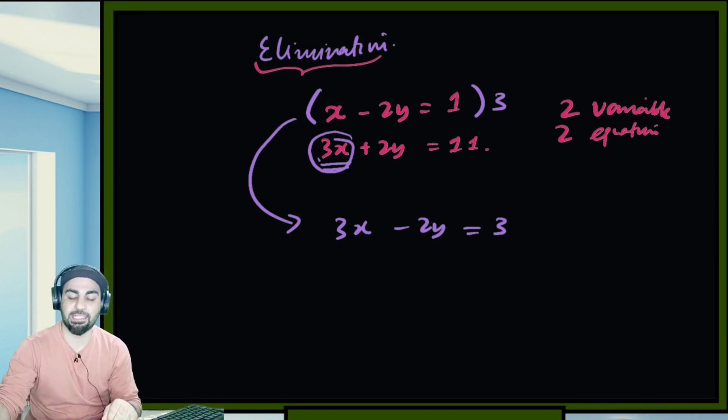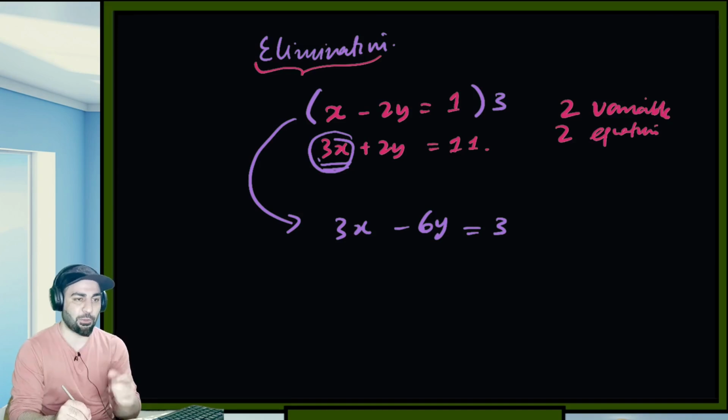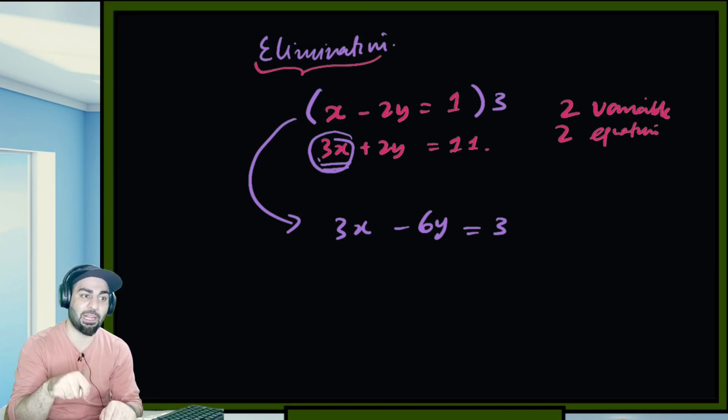If I make this 3x, then I'll probably subtract these equations. So this is 3x, and then I multiplied with this 3. This is actually 6y. Do keep an eye if I make some calculation mistake, because I'm speaking at the same time I'm making calculations, and I might make calculation errors. Do check for those. So now I have multiplied this 3 to the whole equation.